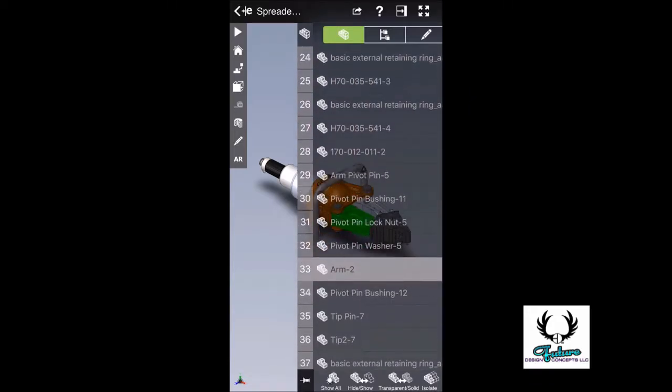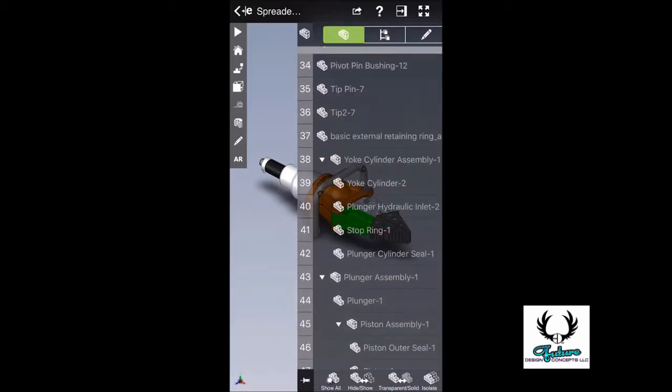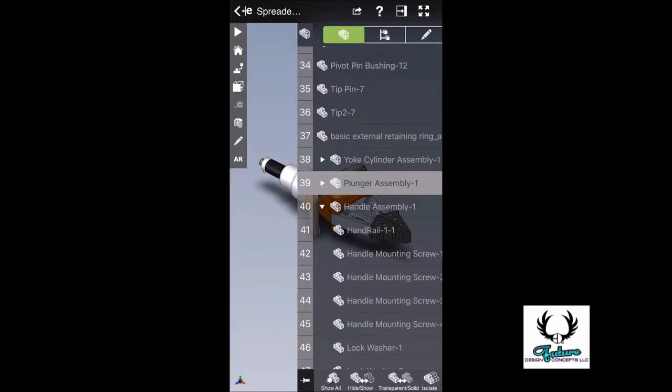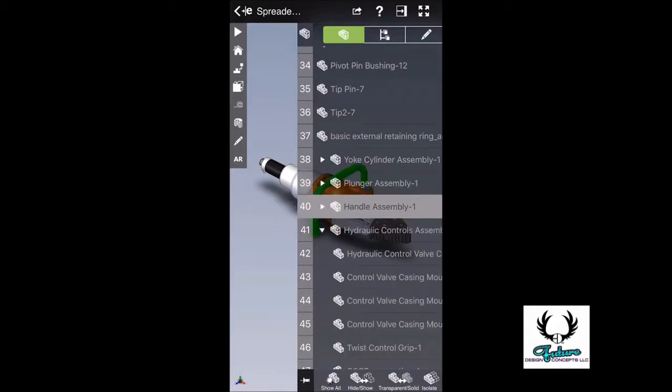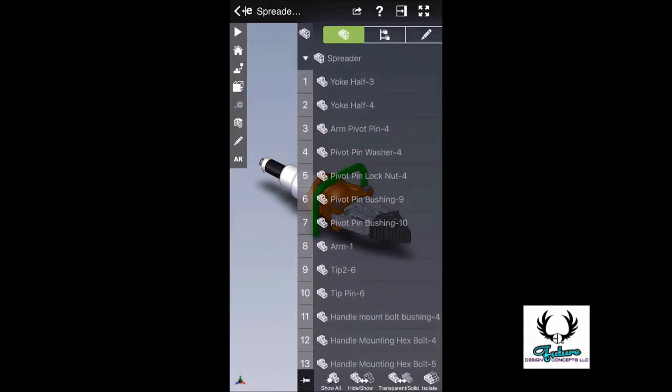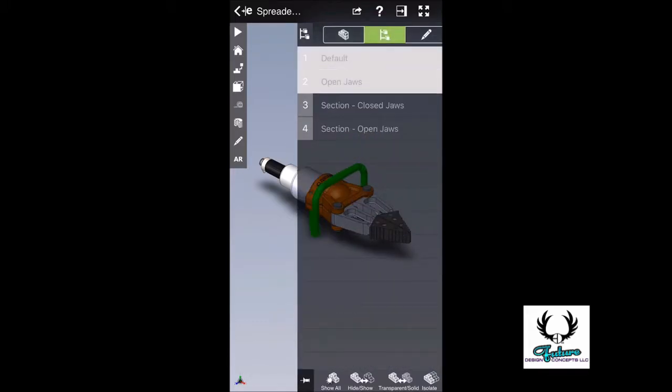And like number 38, you can hide them if you like, you don't have to. What's good about this app is that you're not required to have all the reference files open or available to view this model or drawing, which is good for memory.